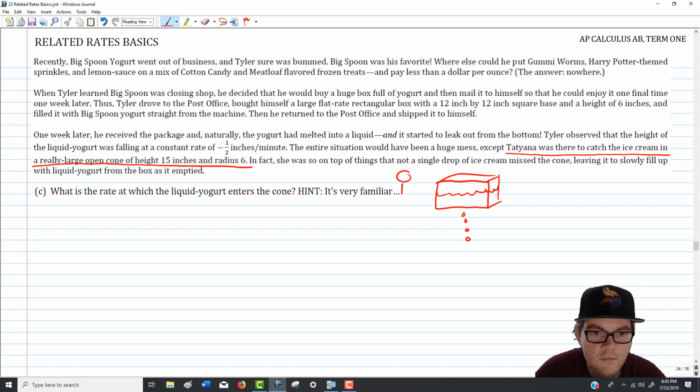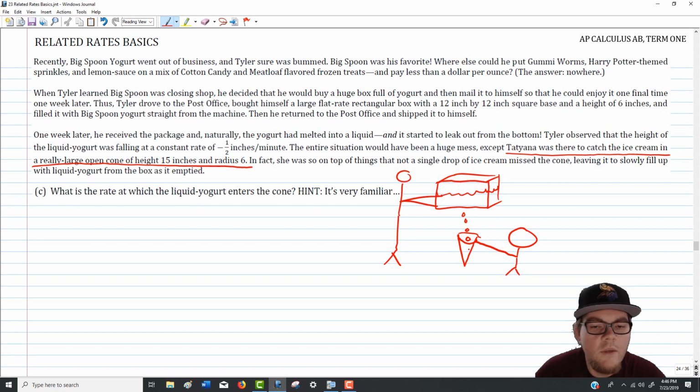Tyler's holding it. Let's do a really bad piece right there. Tyler's holding it. And somewhere down here, Tatiana, another all-time great athlete at Franklin. Tatiana Garrett was a soccer player that had a full scholarship to UC Irvine, did great stuff when they won their championship, if memory serves.